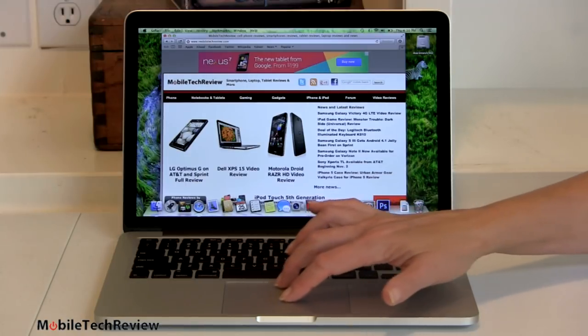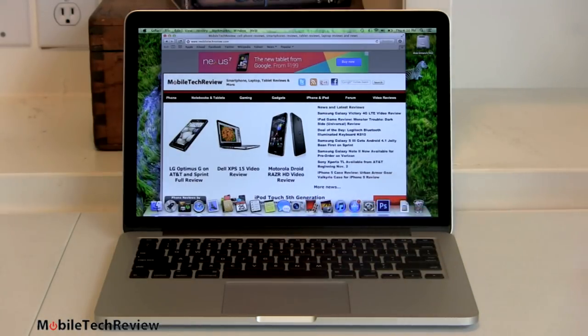And your usual excellent glass Mac multi-touch trackpad. Apple claims seven hours of battery life. So far in our testing, it's looking like it's going to hold up in a mix of use. Now, if you're going to be streaming video the whole time, obviously that's going to bring down battery life. But in a mix of using Office, Photoshop, web browsing, email, and some YouTube video playback, with brightness at about 40% — which is quite bright because this is a bright display — no problem.